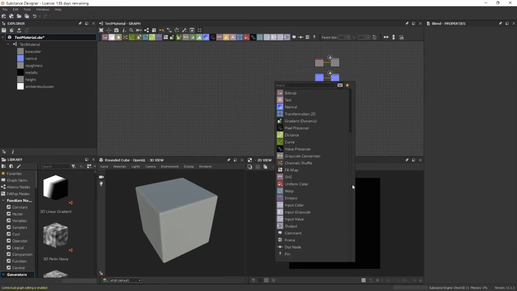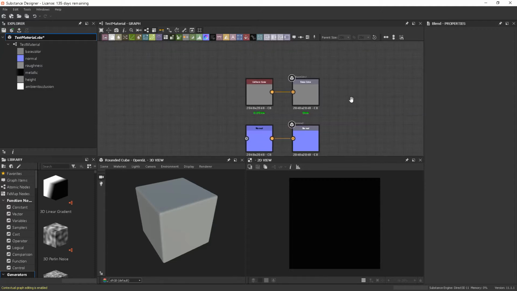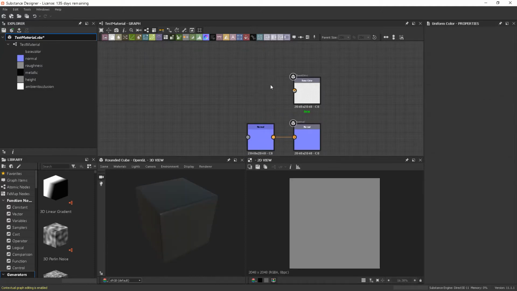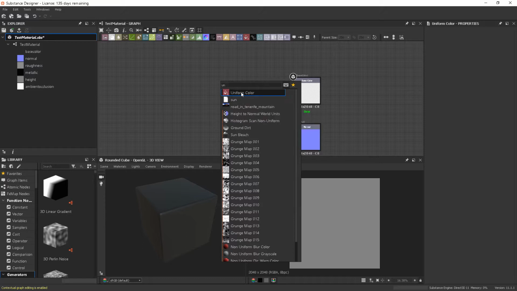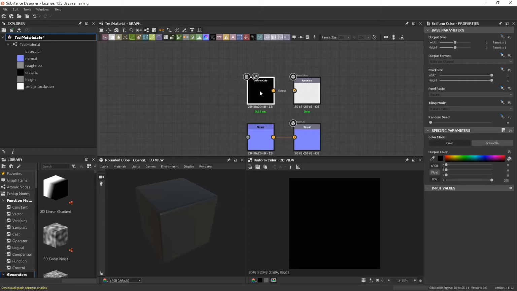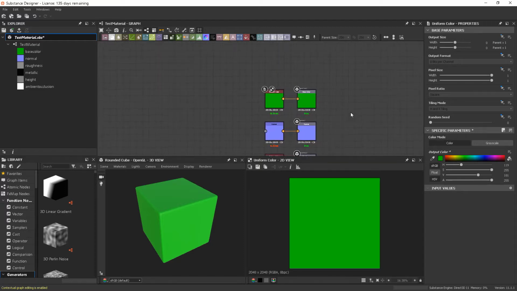So let's start out with maybe just linking something up. I'm going to go into my uniform color. I'm just going to delete this, get rid of it. Let's press space. I'm just going to type in U or UN for uniform color. Let's bring this in. If we want to connect nodes up, all we do is left click and drag out from this node into this node here. That's connected up. And then, as we've already looked at, we can click on this and change the color to wherever we want that to be. So we can do that kind of thing.